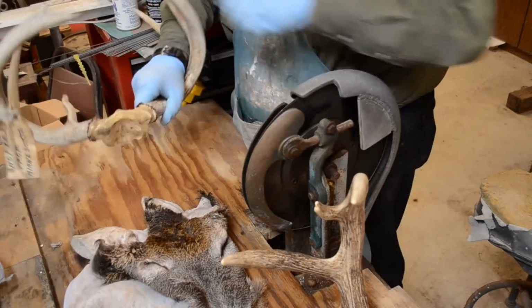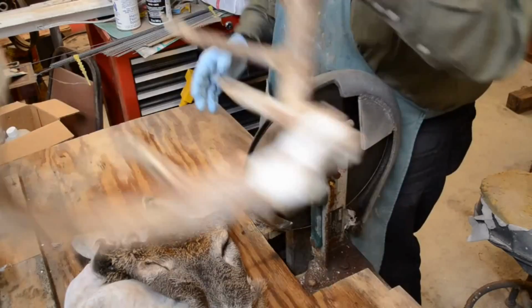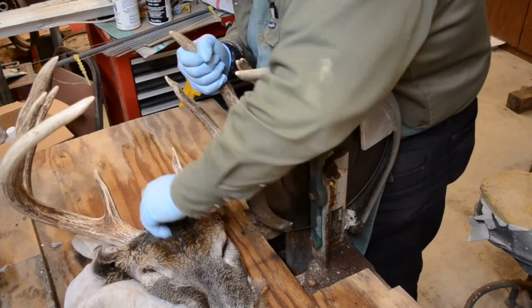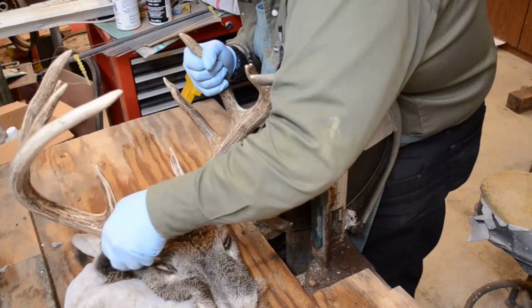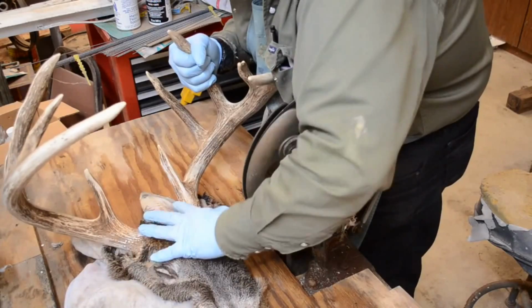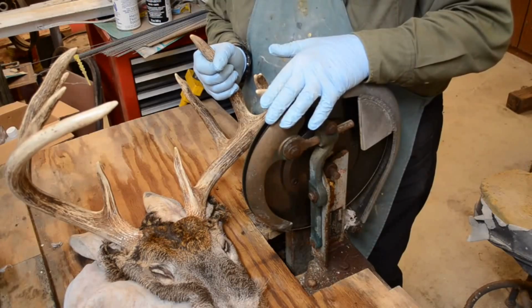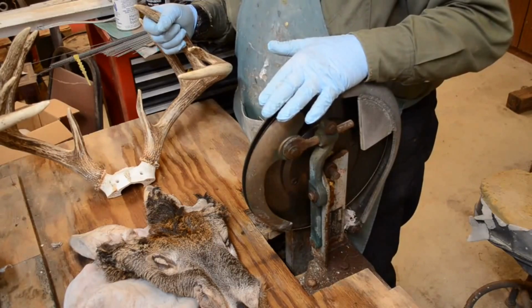So we'll put this nice rack aside and bring in the good size monster rack, which is probably 150 to 160 class. This beast here is from Canada. No one wanted to buy it. Too bad. Now it's garbage. No. There we go. Fits like it was made for it. Like they were made for each other. This will be quite the impressive animal in the showroom. And maybe at an outdoor show or two.